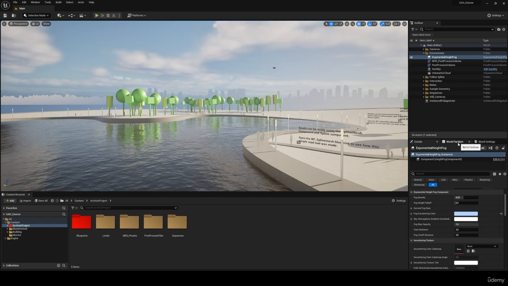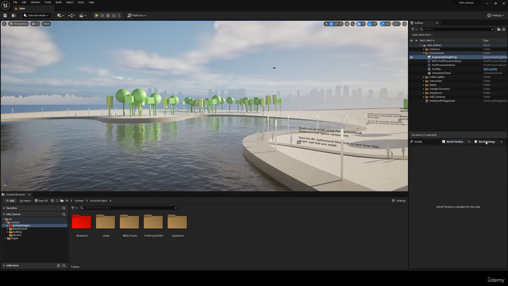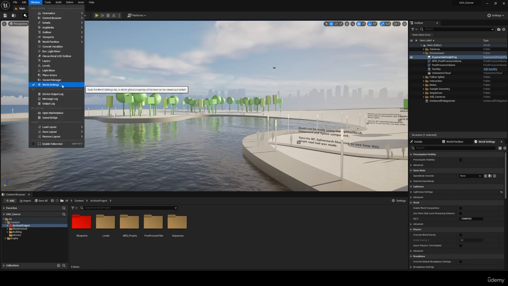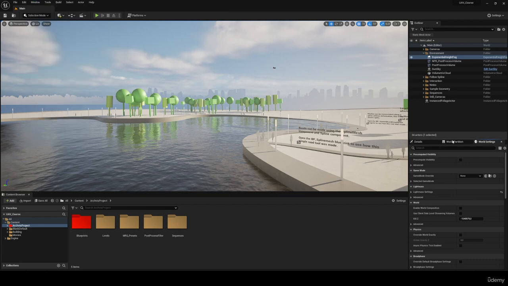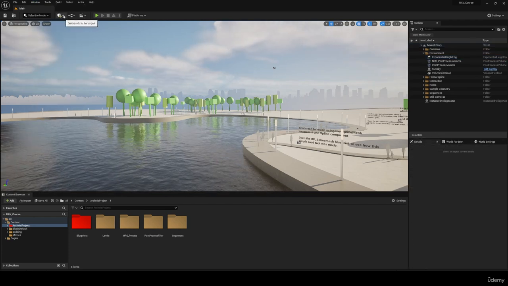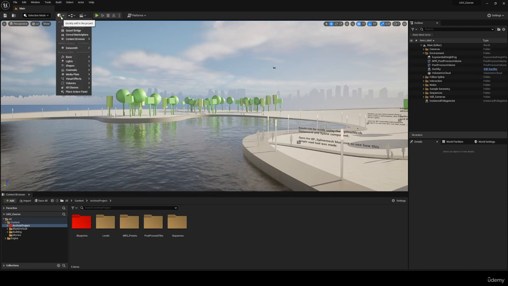The World Partition and World Settings tabs are not features I use extensively for ArchViz. In short, as your world grows, the load on your computer increases, and with these tools, you can control when each area is loaded. There's a small Add tab in the upper left. Under this tab, you can quickly add Unreal's basic assets to your scene.